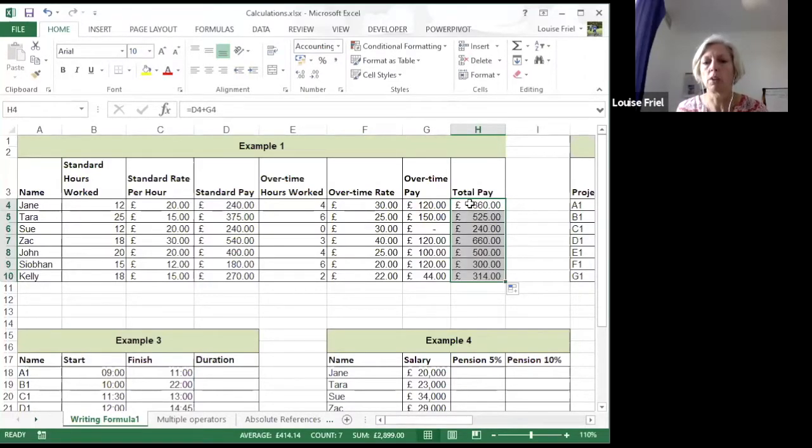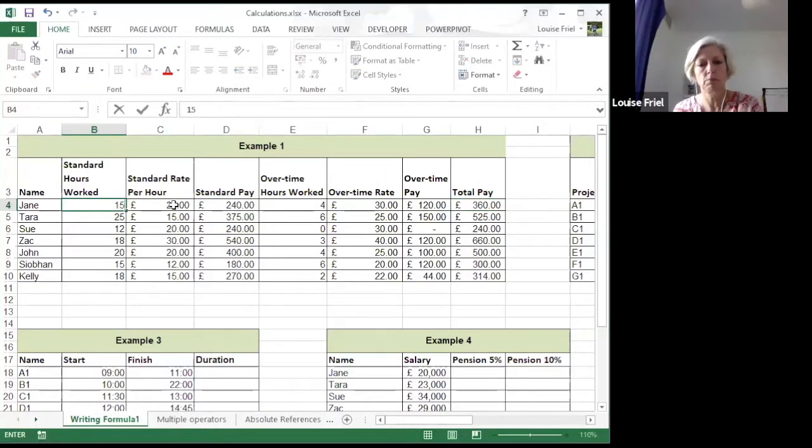This total is dependent on these cells plus these cells. So if we change any of these 4 cells, our total pay will go up. So if Jane does 15 hours and 5 hours, we can see her total pay updated accordingly.